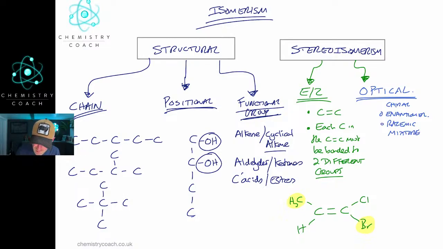All those keywords you need to know the meanings of and be able to use in a logical way in your answers, okay? So for optical isomers to occur, we need a chiral center. What is a chiral center? Well, that is a carbon, and it's always tetrahedral around a carbon in an organic molecule, of course, if you've got 4 single bonds. So it has to have 4 single bonds for a kickoff. So if you see a carbon with a double bond, it's not chiral. Never, okay? But you need to have W, X, Y, Z, 4 different groups bonded around that carbon, okay?